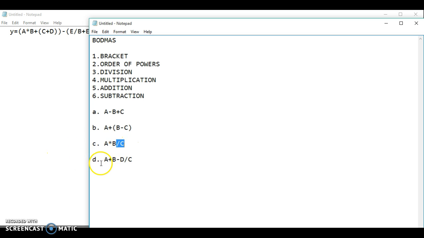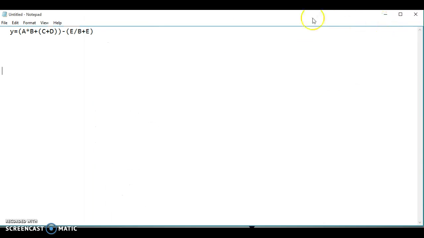So in example D, we have A plus B minus B divided with C. Over here, we know that division is higher priority than addition and subtraction. So we should solve the division first and then do the addition and subtraction. So now let's move on to the main expression that we're going to convert today. Before we convert this expression, let me explain what is postfix notation. It's actually about moving the math operations to the back.